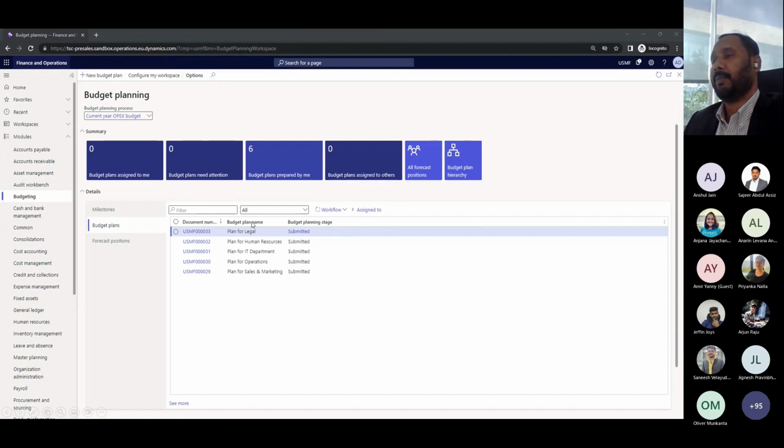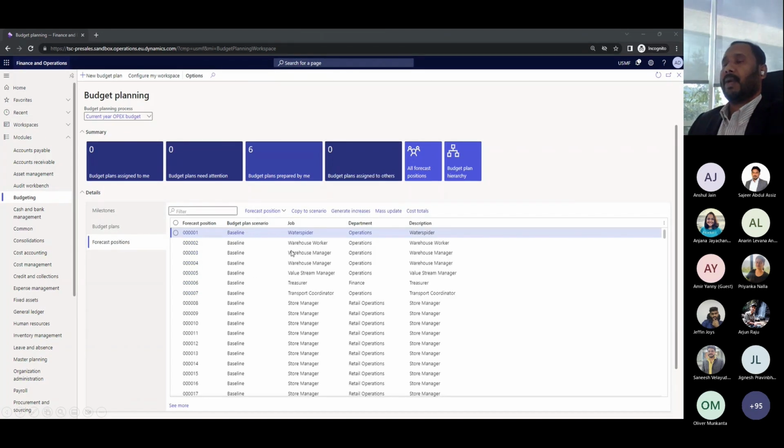Once it is approved, it will be part of this budget. And the same way, my forecast position. Whatever positions we need to fill in our organization, this also translates to our budget, because I need to forecast and budget for these many open positions to include in the corresponding year.